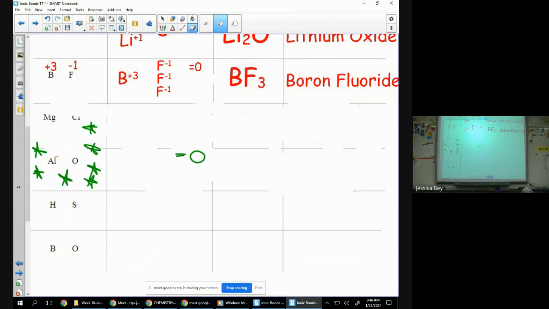Figure out what it is. Yep, so I need one more Cl. That's how to name it. So the first one stays the same. Second one, now you just change it to negative 2 on this side, positive 2 on that side. Does that equal 0? Good.